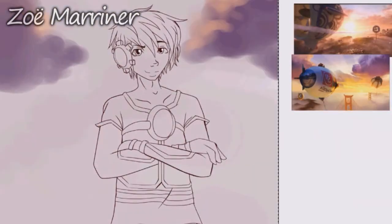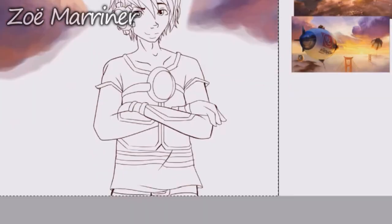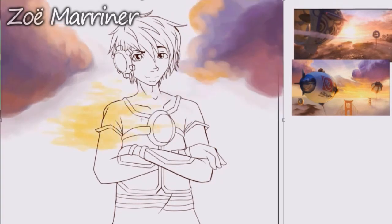So now in the speed paint, I am doing the background. Now the background, I really wanted to try out a painter kind of a style, and you can kind of see me experimenting with how I do that.